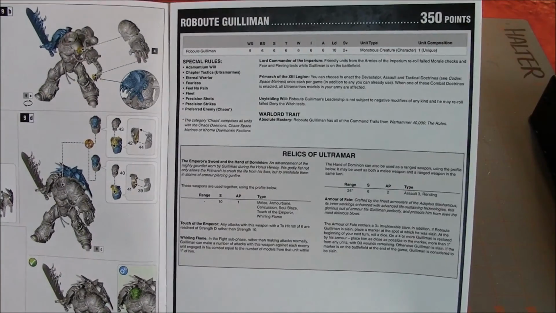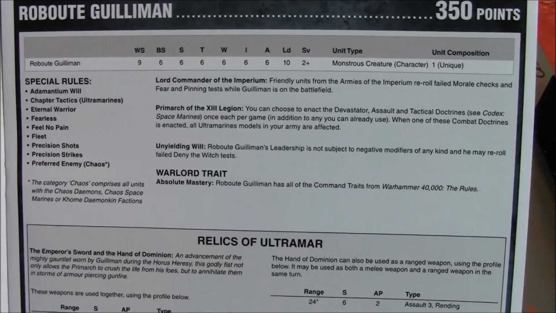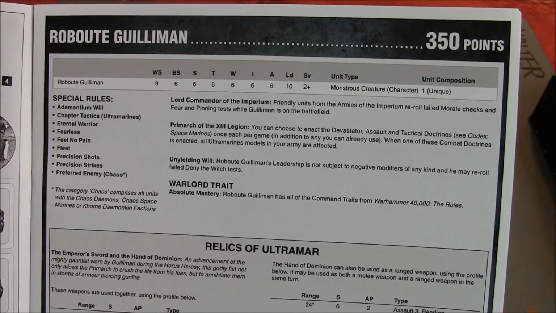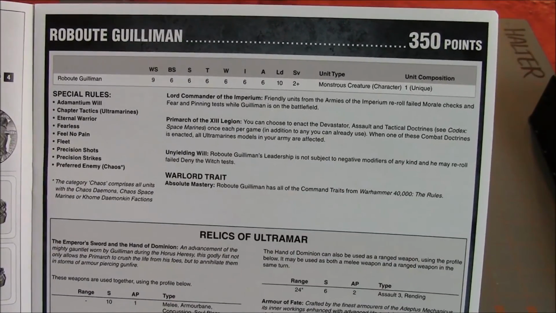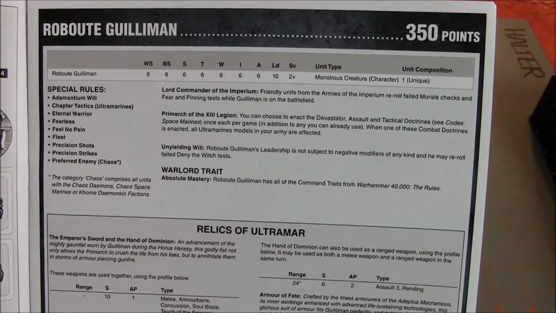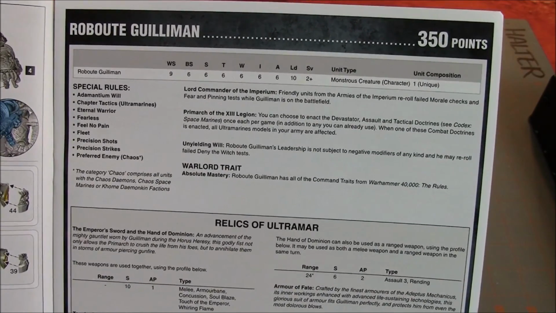And then it also gives us the stat sheet. So we see that he's 350 points, and he has some very scary stats. Now what's interesting is he is 50 points cheaper, I believe, than his 30k version, but his rules look a lot better. He's a monstrous creature. He has feel no pain. He's weapon skill 9. I think 30k Guilliman starts at weapon skill 7 and goes up from there. So he looks pretty awesome.